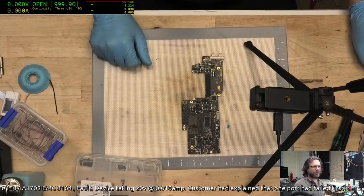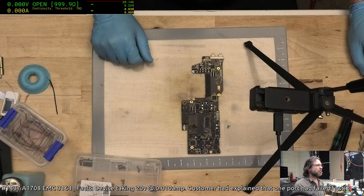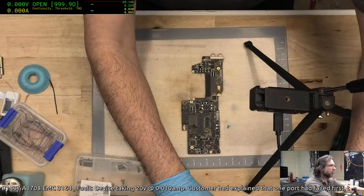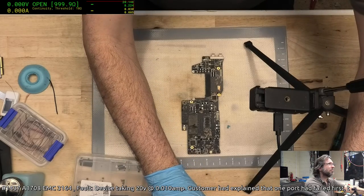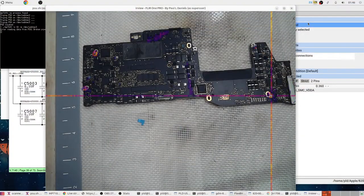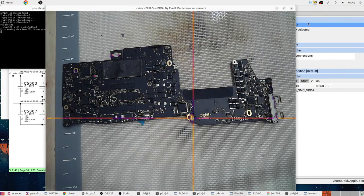What? Why are you not giving me a terminal now? Okay. Okay, it's plugging it in.